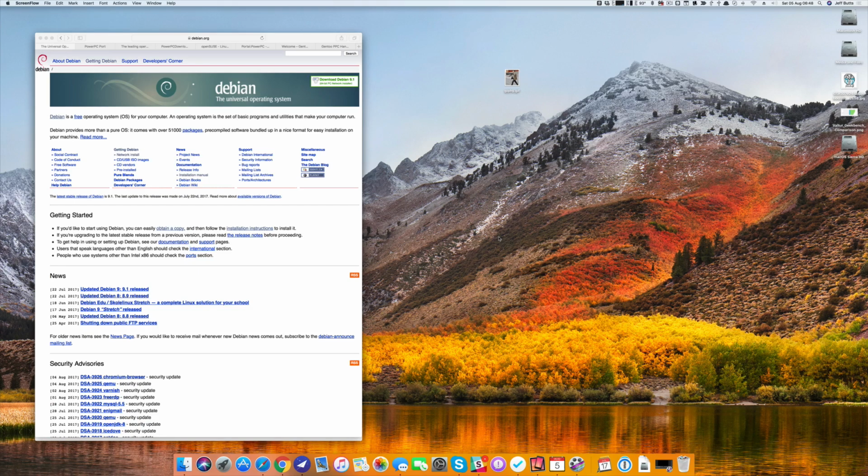There are four major flavors of Linux that are still around and offer at least some PowerPC support. No, Yellow Dog isn't one of them. That project was pretty much abandoned about 5 years ago. Your major choices now in the Linux world are Debian, Ubuntu, OpenSUSE, and Gentoo. Don't rush to write down the links that I'm going to put on the screen. I will include those in the show notes.